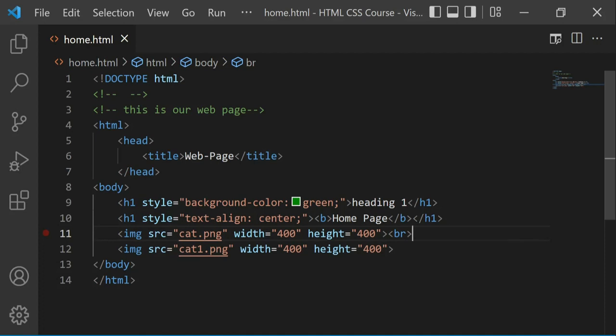After that, let's take a look at what the alt attribute is. With the help of the alt attribute, we can describe the image. So if we add an alt attribute over here, alt, and after adding this, we can add some text related to this image.